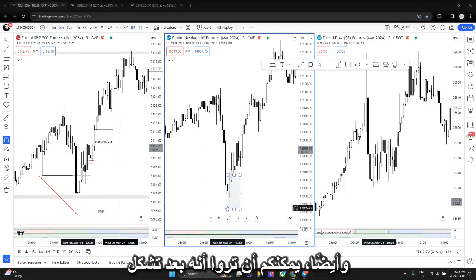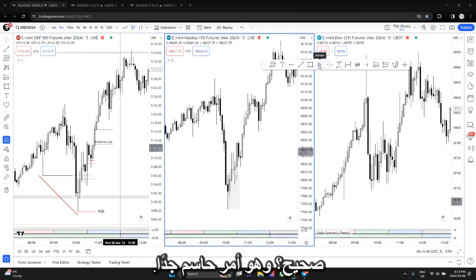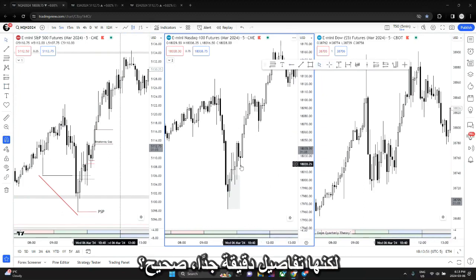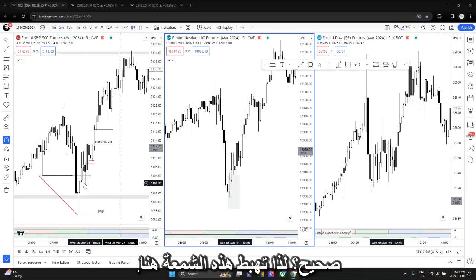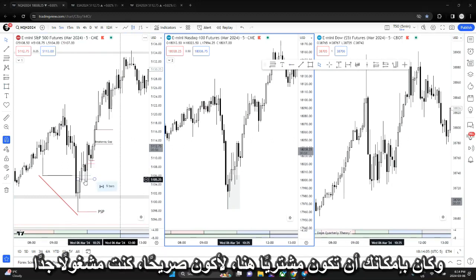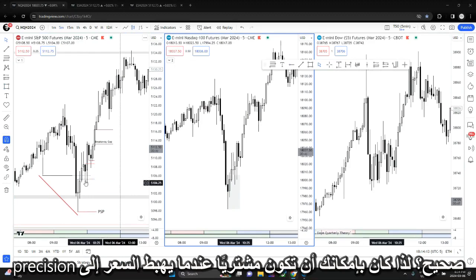So also you guys can see that after the formation of the precision swing point, we had this happen right here, which is also very crucial, but it's very intricate details. So you guys can see that this candle right here is not a swing low. This candle drops here, which you could be a buyer here. To be honest, I was literally too busy to come to the computer right here. So you could be a buyer when price drops into the precision swing point.